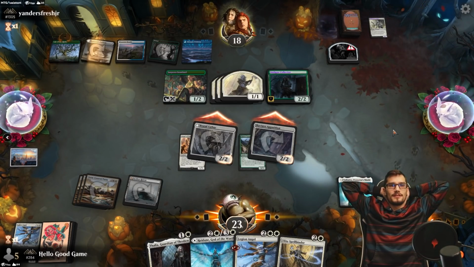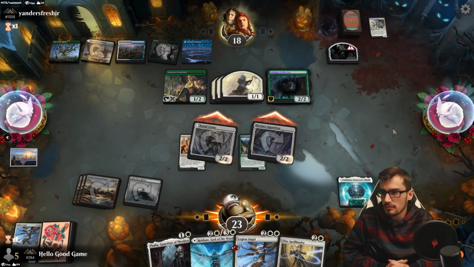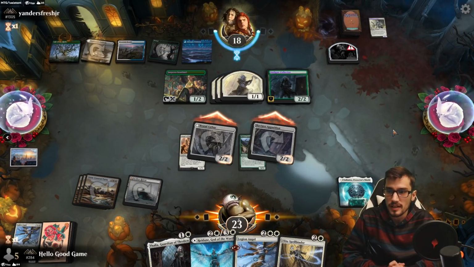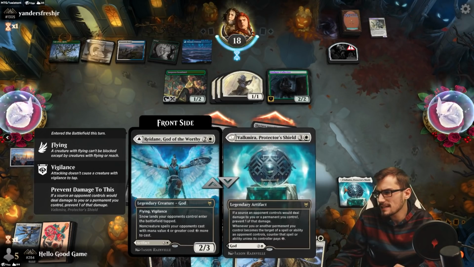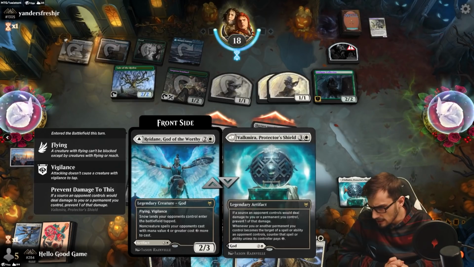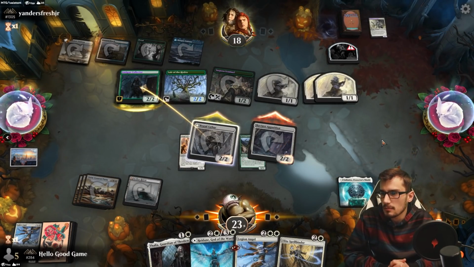So, like, that's okay. Valkmeria, Protector Shield will reduce all damage dealt by our opponent's permanents and the spells they do by 1. Is it spells or is it just combat damage? Yeah, just any damage that we're dealt. Oh, they can deal 2 damage with the double block.